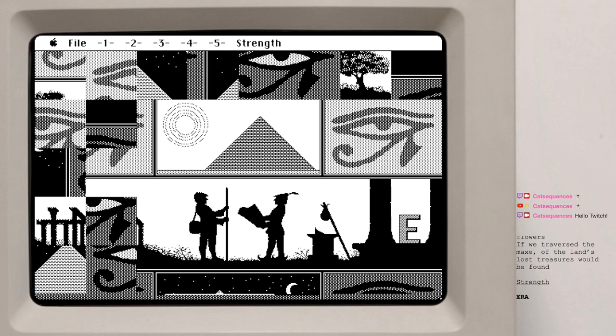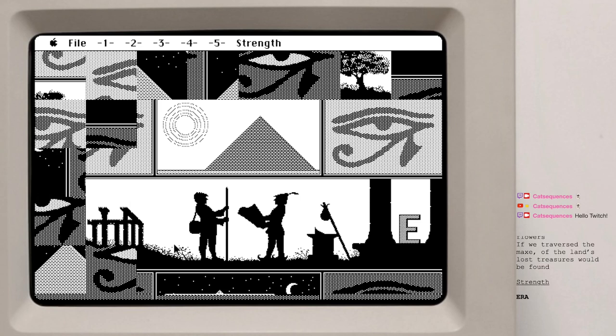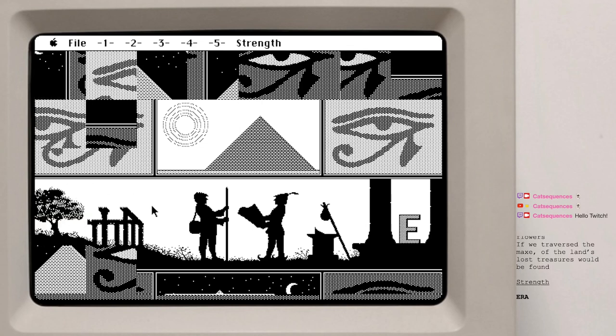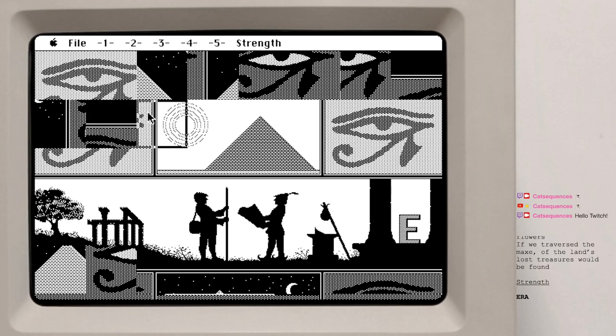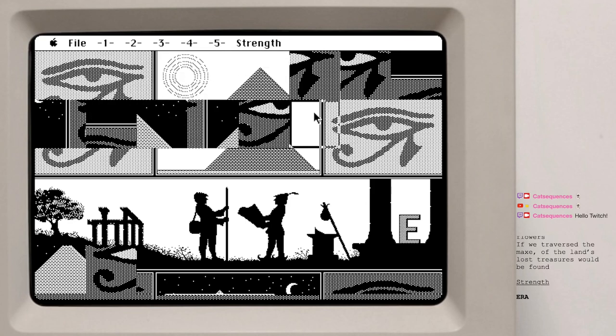There we go. So our delightful music stopped. Oh no, we're doing fine. I'll just pump it up a little bit. There we go. Right, so that we think is there. That is there? Yeah. So tree can potentially go there. Top of tree can potentially go there. That matches. And then that's like that. Yeah, so this is all making sense, I think. But I think this might be the top of the picture. And then I think we might need to do the pyramid below. That looks like it is the case. So I think we're nearly done. We got there.